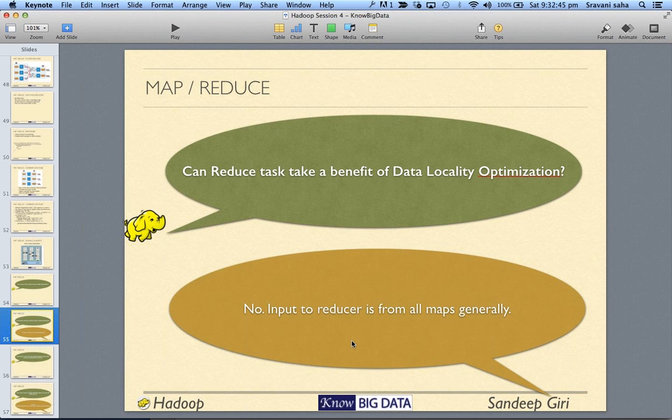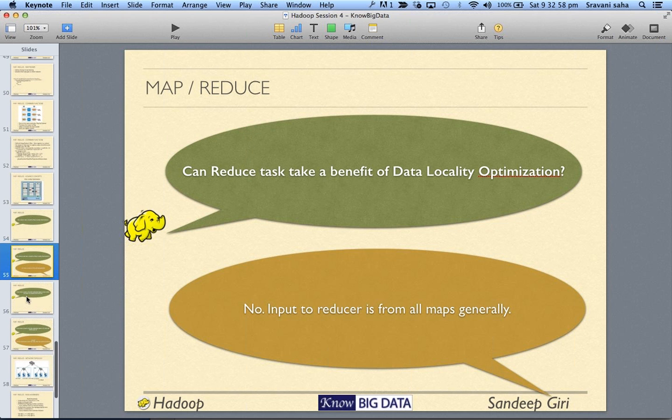At most, it can execute the reducer on one of the mapper nodes, but the other data being processed on other mappers still has to come to that particular node.